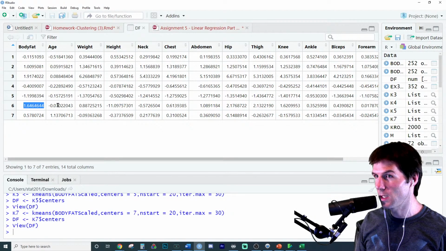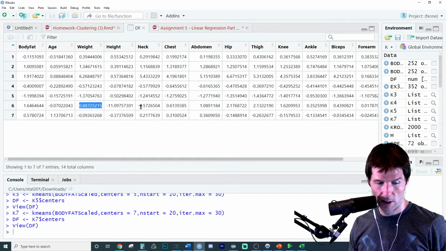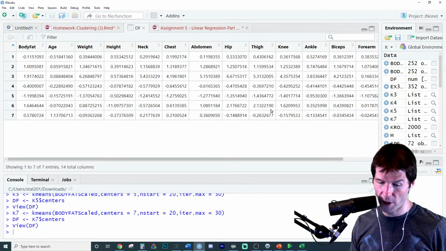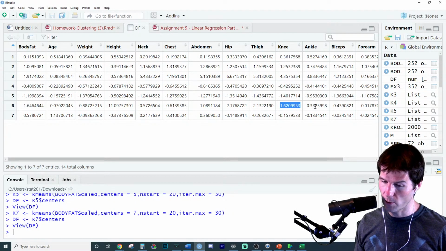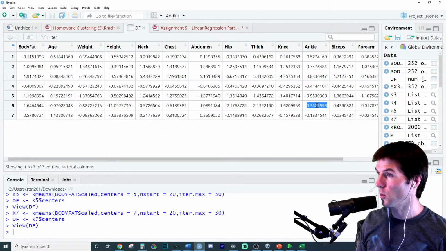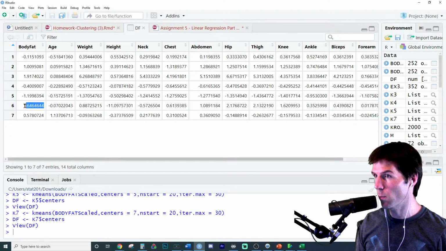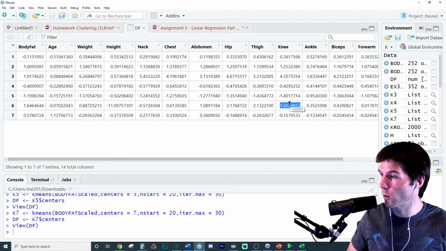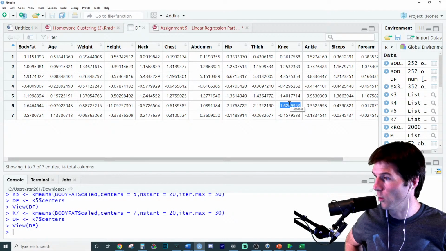And then what do you notice about these people's weight, their neck measurements, their chest measurements? When you get down to hip, thighs, and knee, all this right here, or their ankles and their biceps and all these other things, their forearms and their biceps have average measurements. These are probably people who carry their weight in their what? I mean, it makes sense. They have higher body fat. And then you look at their hip measurements, their thigh measurements, their knee measurements. These are people who carry their weight more in their lower body.